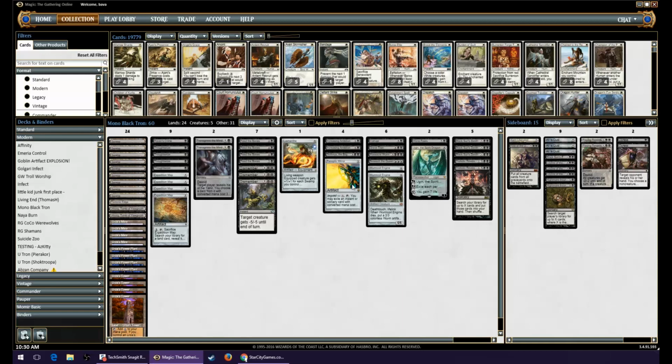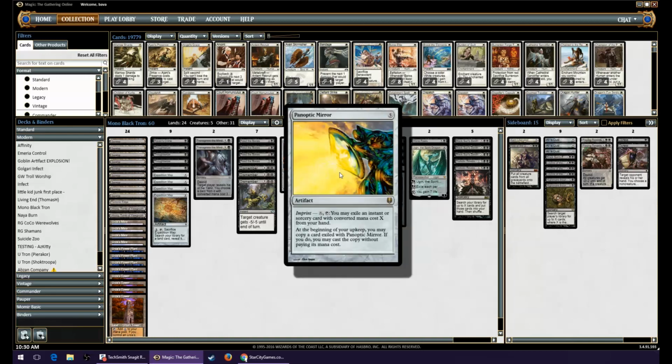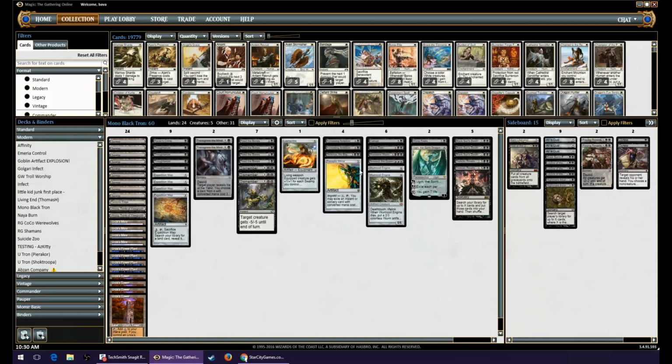The nice thing about Panoptic Mirror is that when it goes on the trigger during your upkeep, you can actually use its first ability, the X ability, to imprint something. And that'll happen first. So even if you don't have something imprinted at the beginning of your turn already, if you have it in your hand, you can imprint it, and then you can cast it for free. So it's pretty sweet. You get Panoptic Mirror down, and you can use it the next upkeep. It just has to last that long.